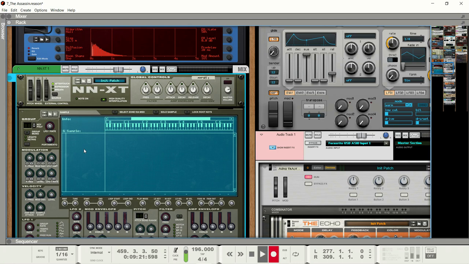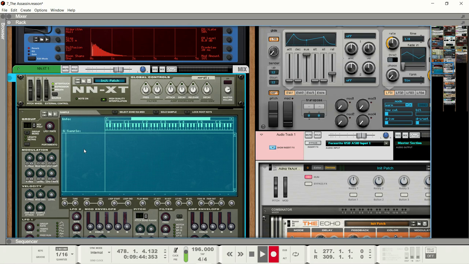Most people rewired Reason, and back in the day it worked very well with Ableton. It was always well known to work flawlessly with that. I always just used Reason. I didn't do a lot of vocals anyway, so I just said, well, screw it, I'll just put something in the NN-XT. So those were some definite limitations with the earlier versions of Reason.